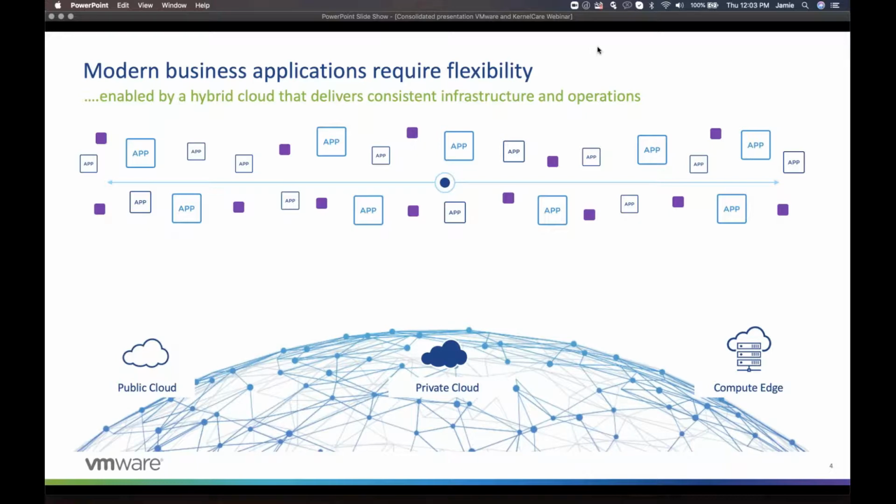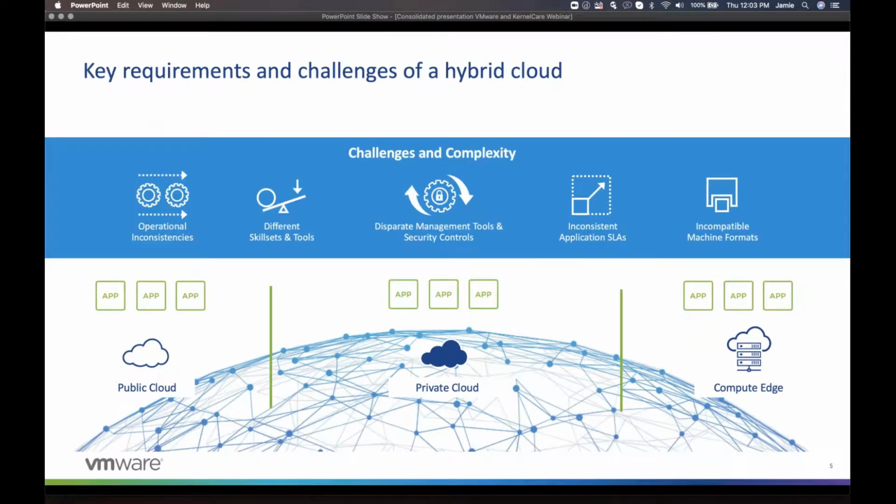And when I say hybrid cloud, the most important factor is consistent infrastructure and consistent operations across all these environments, whether it's a public cloud, a private cloud, or the edge infrastructure. But when you consider the hybrid cloud across all these environments, there are some key requirements or challenges when you try to deploy it.